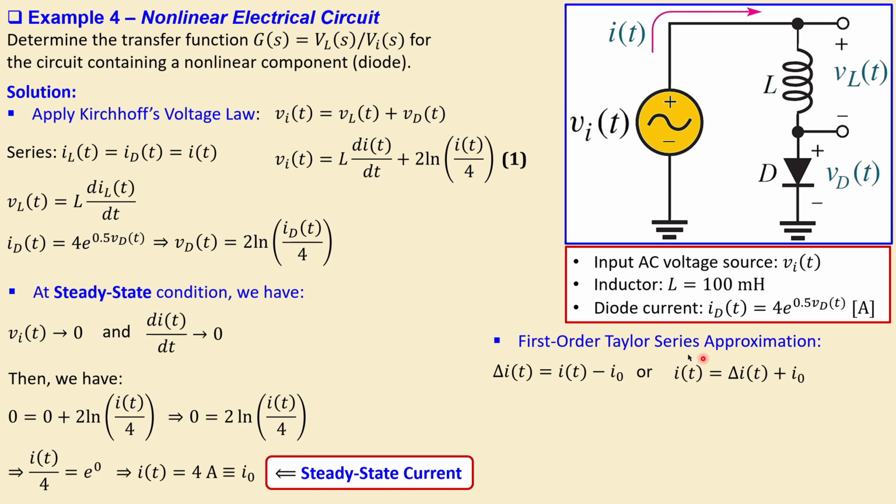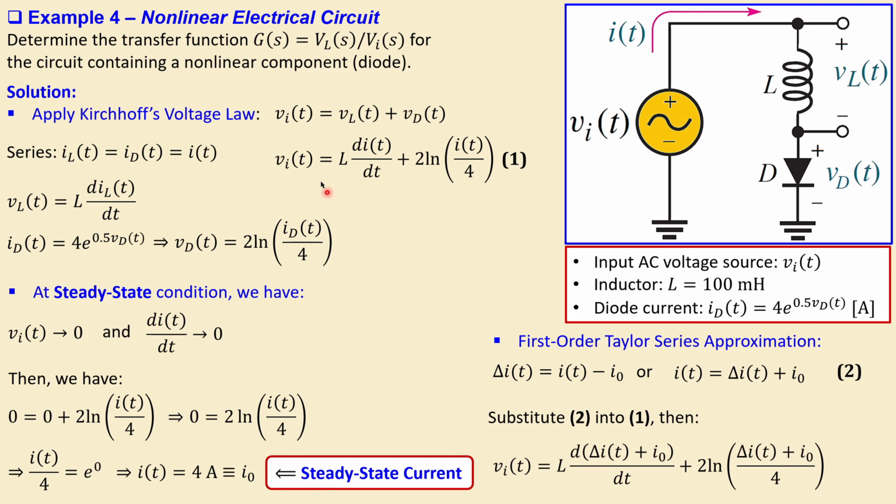Or I can say this: the current is the steady state value plus that little bit of change. I will call this equation number 2. Now substitute equation number 2 in 1. What happens? Let's see. Vi is still in place. The left side will be this, so just replace that I of t in this. This is of course just a number, but this is something that can change depending on time. And we have also here the same result. Let's also call this equation number 3.